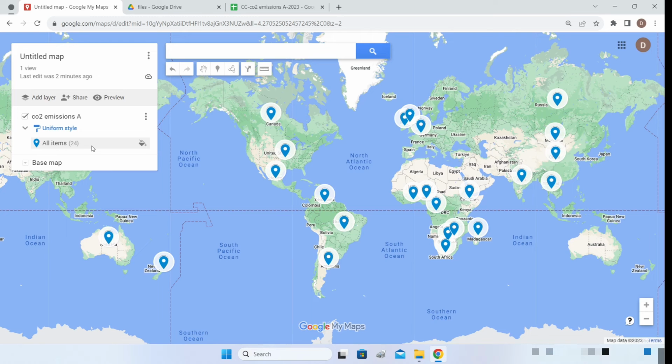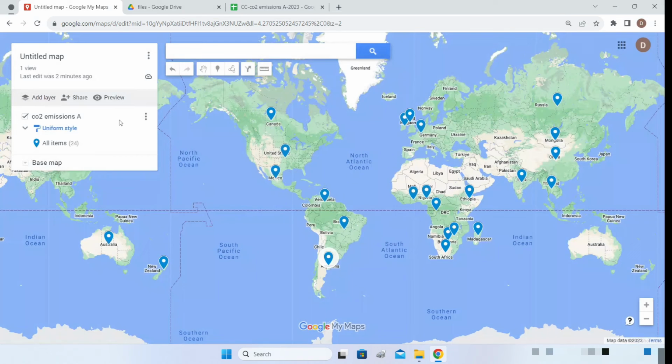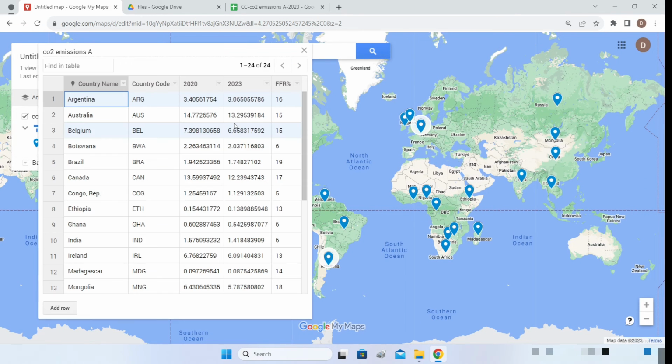First with the A file, then the B and the C files. And if you were to make corrections in the A file and use re-import and update matching items, it will update the corrections, but it will then go ahead and reduce this count back to 18. So this is how you can add more rows, add more columns, or update existing columns in the table of an existing map. Now this is going to be useful for creating Choropleth maps.